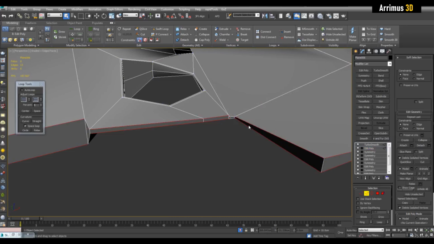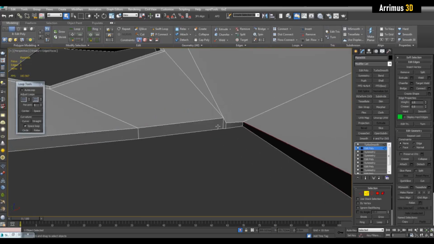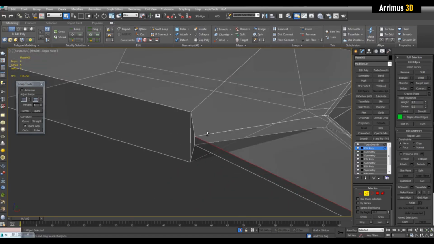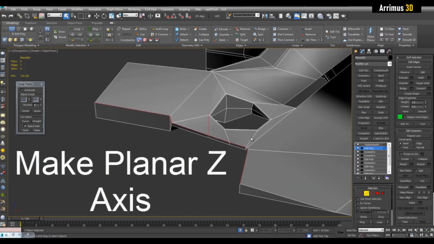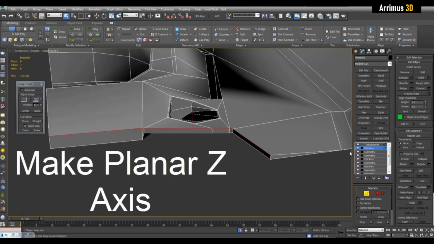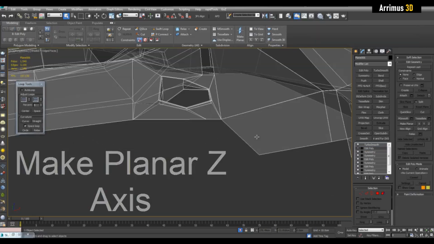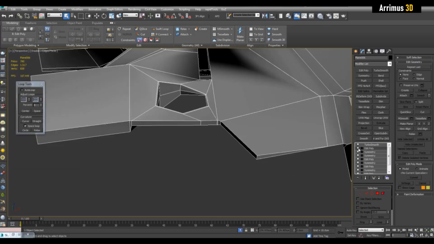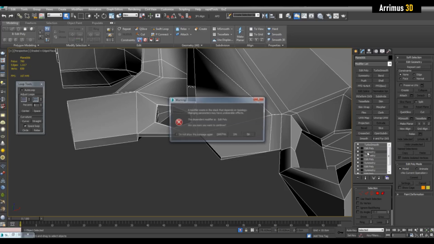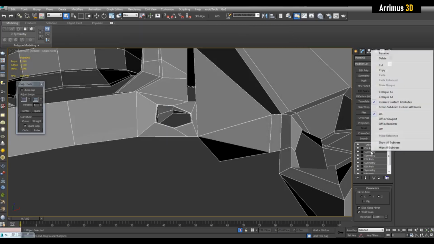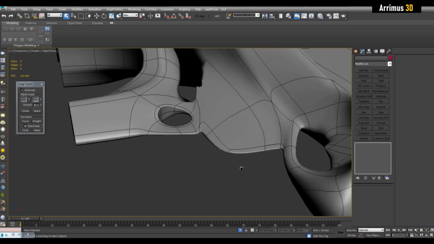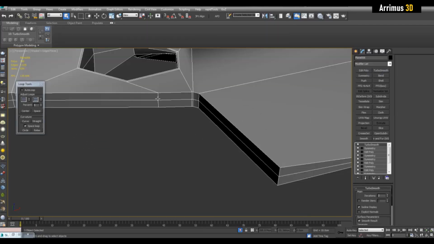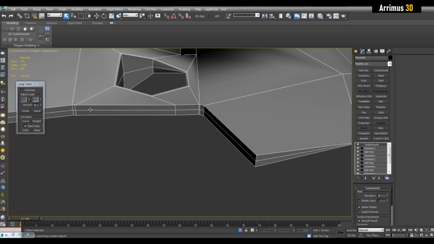So now that I've got this, I can just select these edges and use symmetry on the z-axis here to straighten this out. So pretty much gone from this right here to a much better result right here. Now just click here and copy this symmetry modifier, so I will just reapply it on top of here, just to make sure I have the same result right here. Now I've got this line right here indicating where the z-symmetry is taking place.